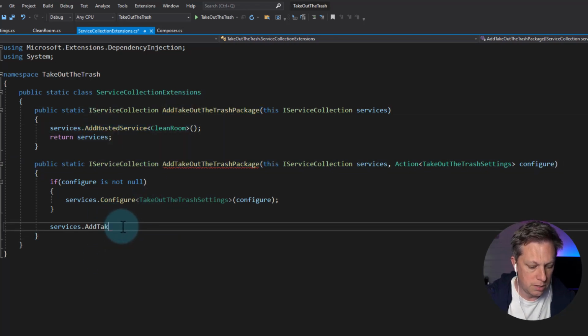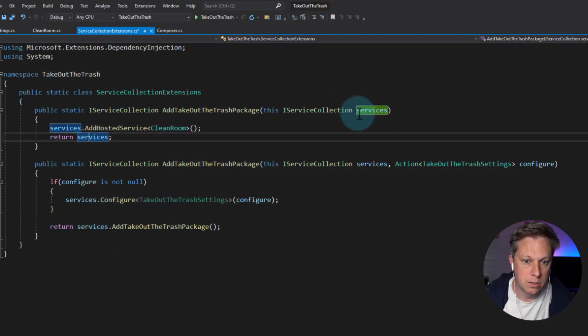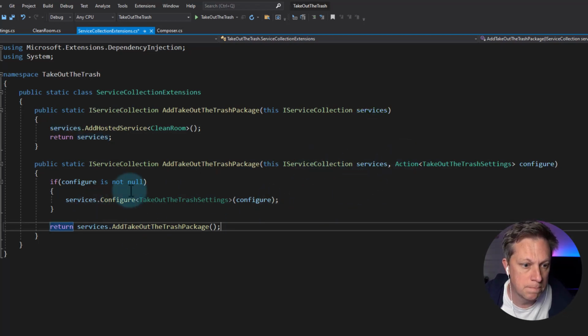So we're going to do services.AddTakeOutTheTrashPackage, but we'll return that. The actual collection that we're extending, the extension method, obviously needs to be returned.